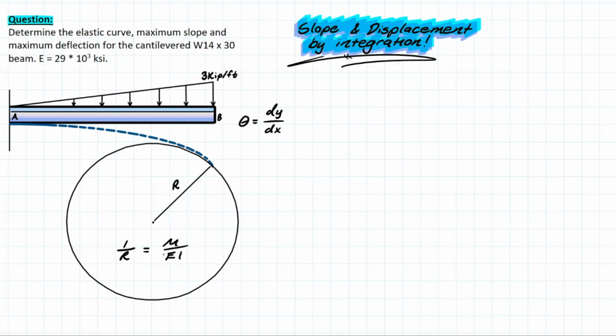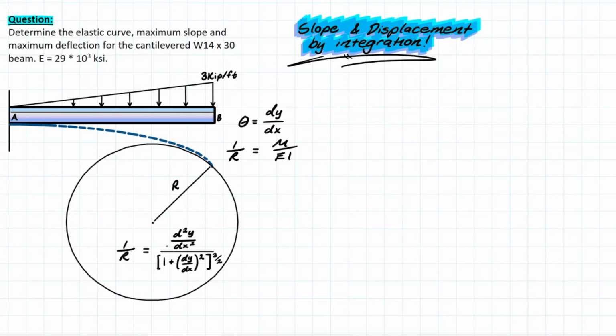Now let's recall again, we have the E, which is Young's modulus, which is just the material property relating the stress applied to the strain developed in the elastic region. And the I is the bending resistance, which is a geometric property of the member. Now, mathematically, curvature can be solved by a complex equation. And that equation for curvature looks something like this, which is an absolute mess, and engineers don't want to work with an equation that looks like this.